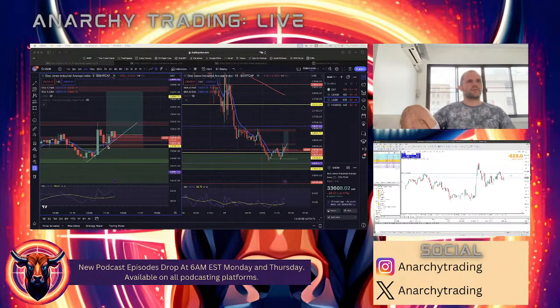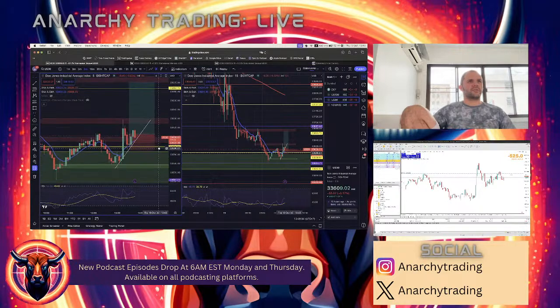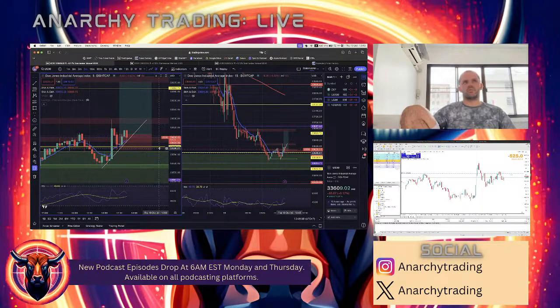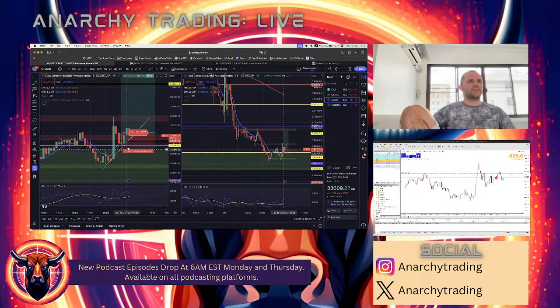30 seconds left. The last 30 seconds is always the most important of any candle, whether it's the 5, 15, or 1 hour. The last 30 seconds of each candle is going to be a big indicator. As we saw here, we entered 30 seconds before and then it went bam, it just made us look like an idiot, right? And now we see the same thing. Last 30 seconds, we're driving up. This looks good. It's going to close above the line, which is nice.